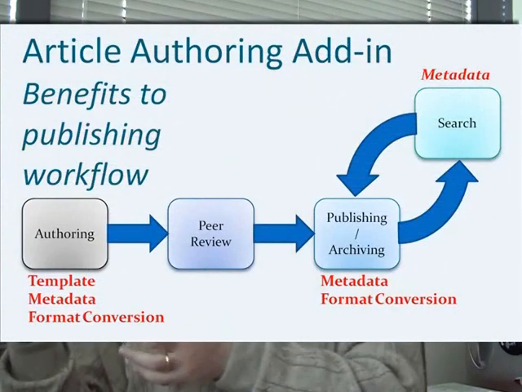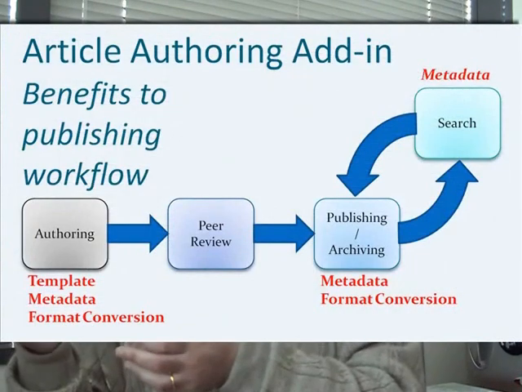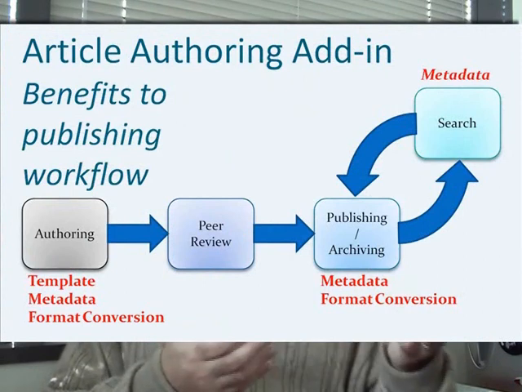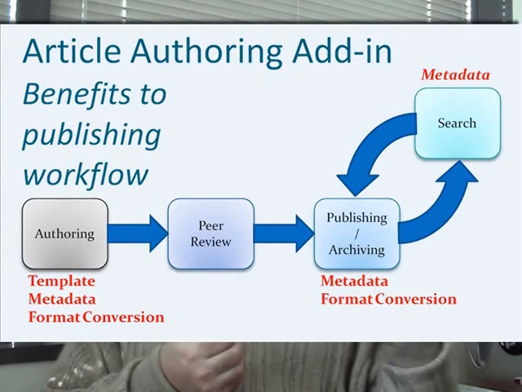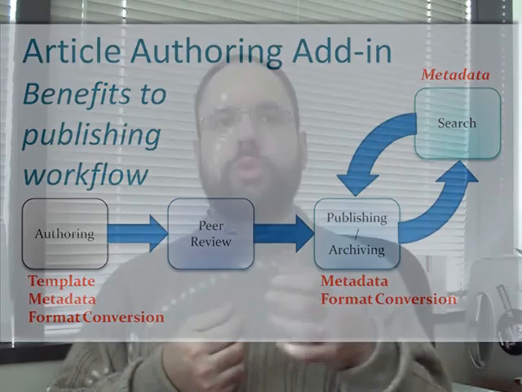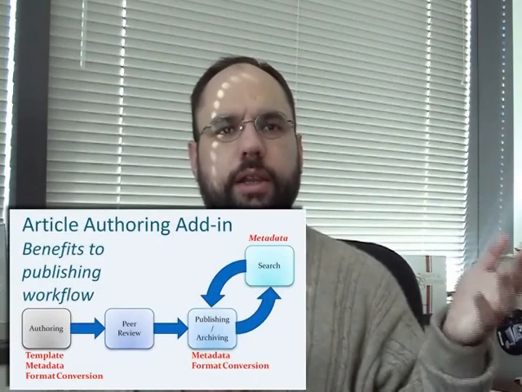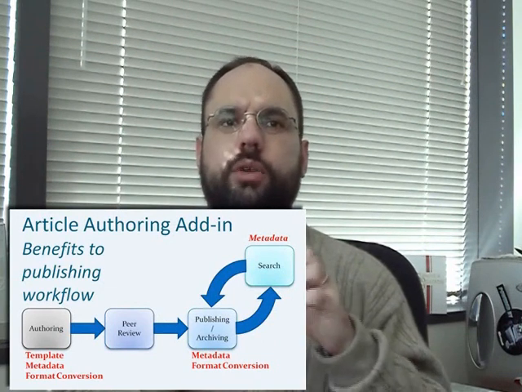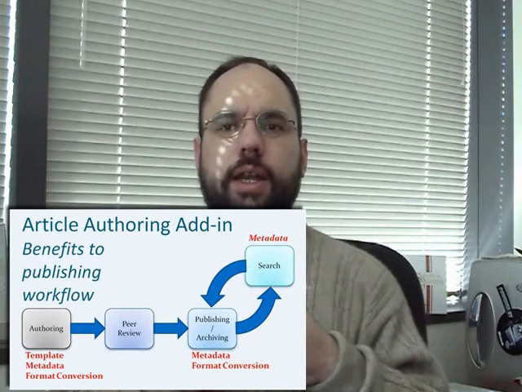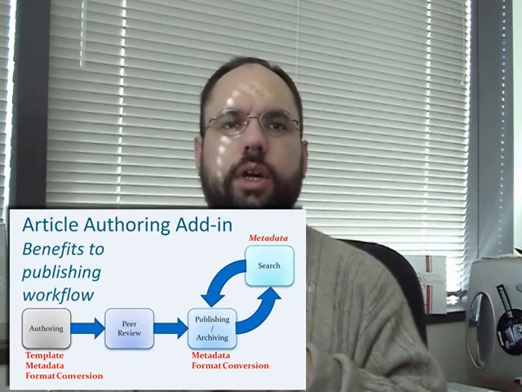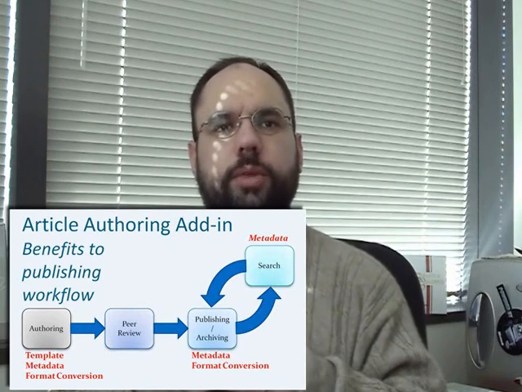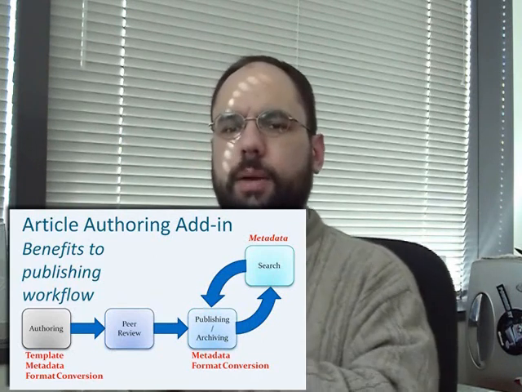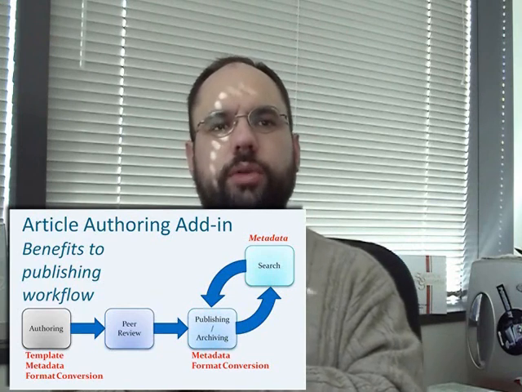So the journals take advantage of templates. These templates are Open XML documents. Those Open XML documents get opened in Word. The author is able to understand what they need to fill in, and before the article is submitted to a journal, one can actually programmatically walk the article and be able to ensure that the different sections that are required are part of the article, and that no other sections that are not allowed are included as part of the article that's going to be submitted. So you are able to do more upfront validation and also provide a better experience for the authors.